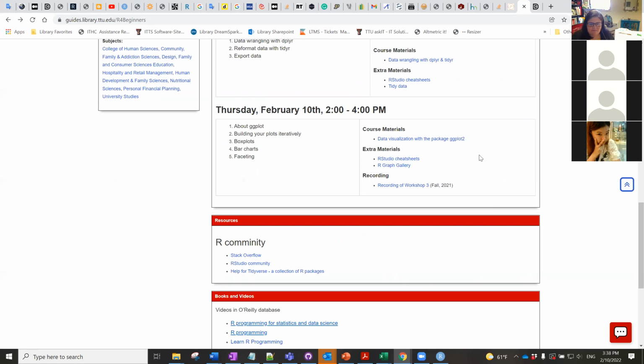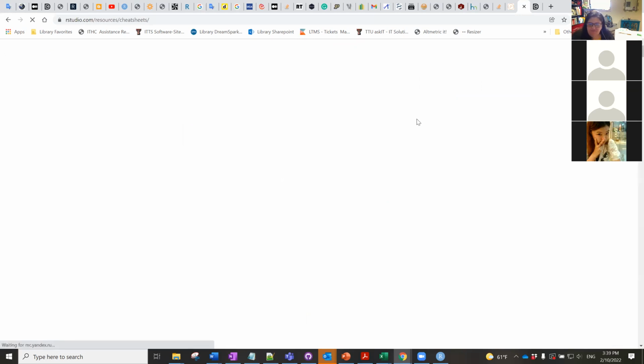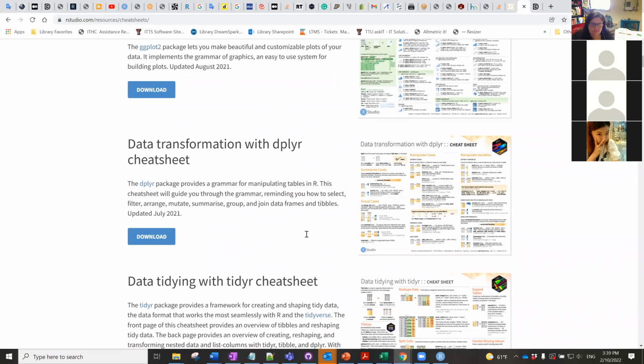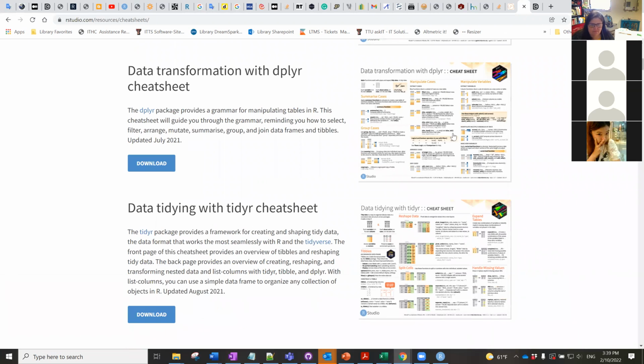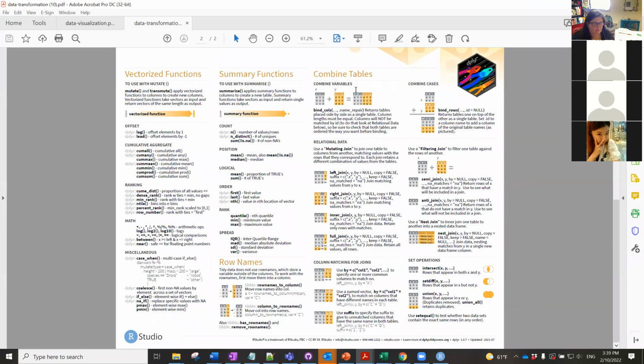Also, for tidyr and dplyr, we also have the cheat sheet. I think these two links are the same. This is the cheat sheet for dplyr, and this is for tidyr. So there are more functions we didn't cover, like slice, distinct, and this one that combines.